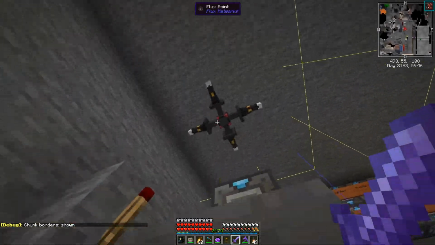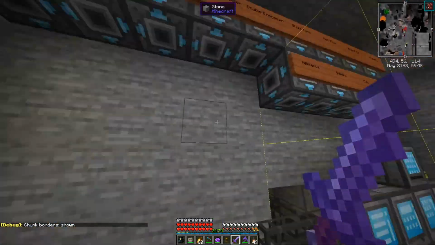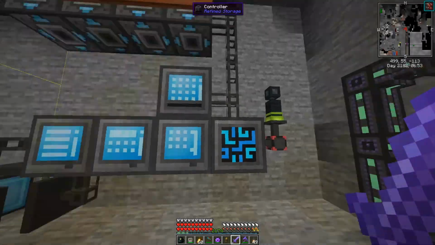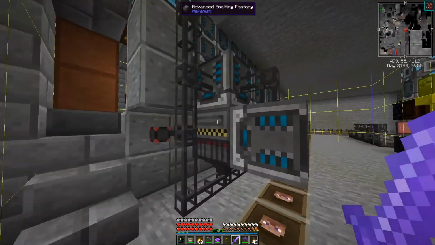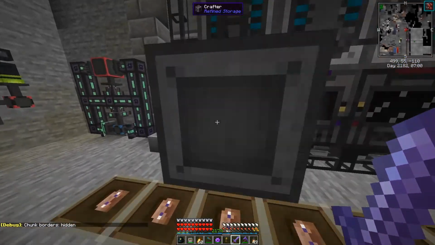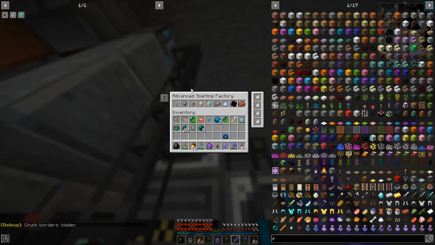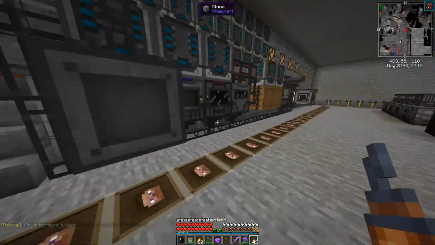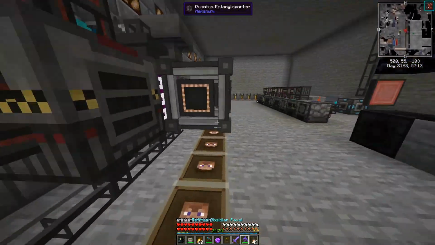This guy is in this chunk loading it. This guy's in that chunk loading it. And one of these guys is loading this chunk. Yeah, okay, so base is now permanently loaded. I don't have to load those up with ender pearls or whatever. So that's pretty nice. And I ran out of space in this advanced smelting factory crafter, so I just put another one right here to do this.